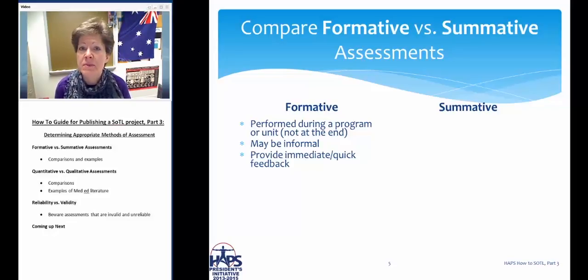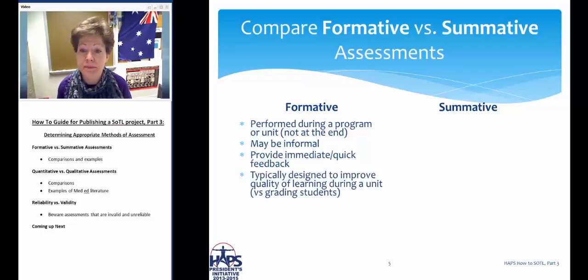And formative assessments are designed to provide immediate feedback to the students so that they can gauge what they know, what they don't know, and how they can adjust their learning so that when it comes time for the summative assessment, they have a good handle on what they've learned. Formative assessments are designed to improve the quality of teaching and learning during a unit, as opposed to summative assessments which typically are done at the end of a unit.